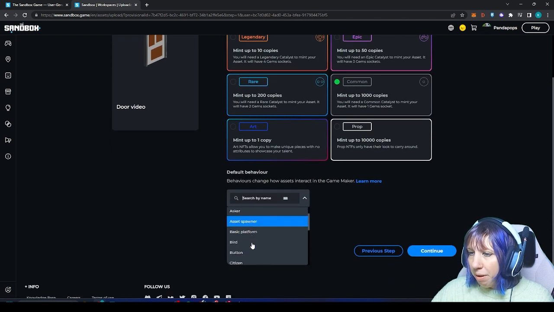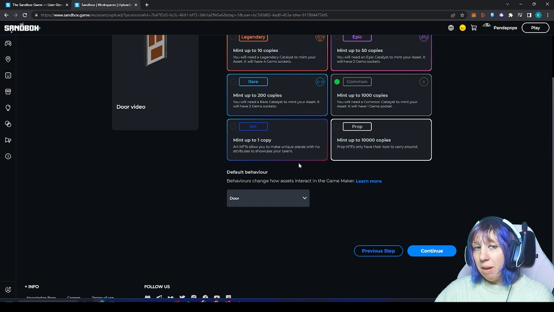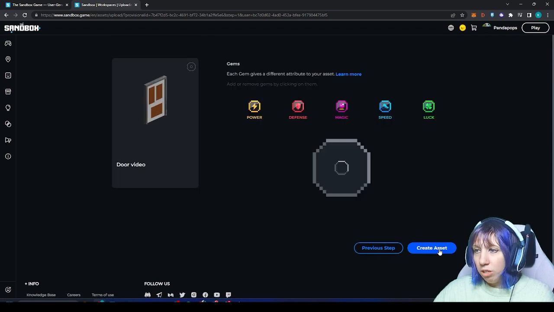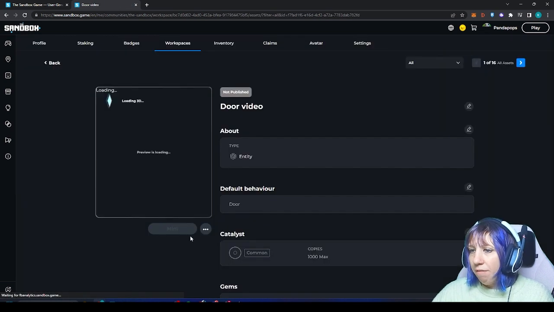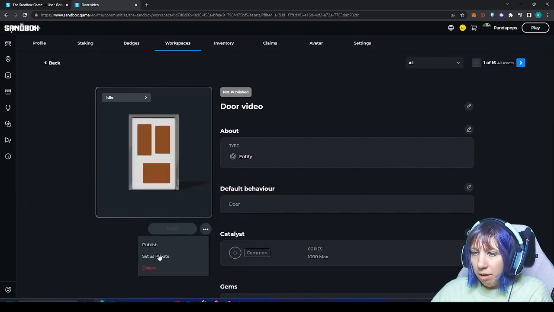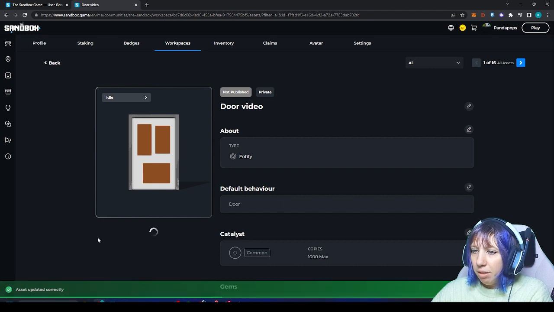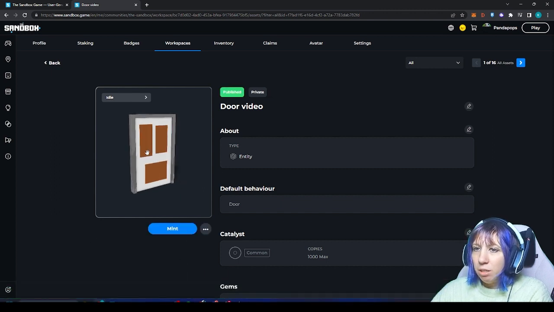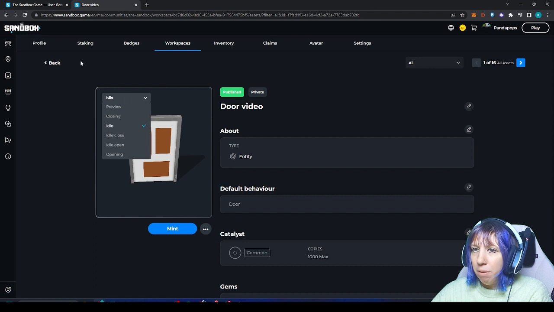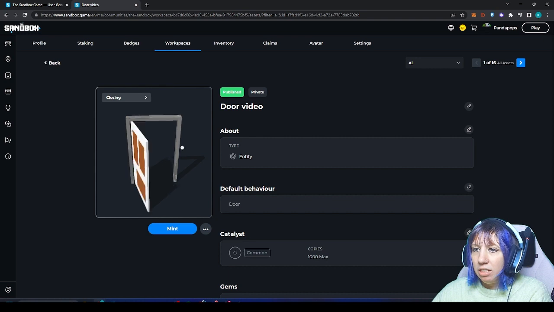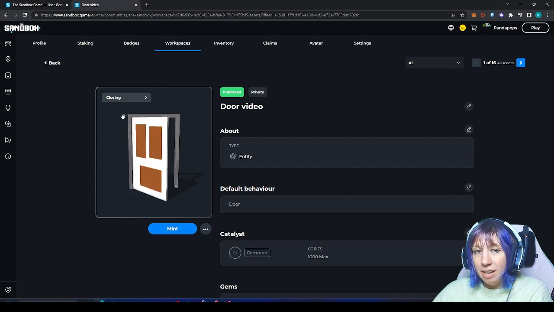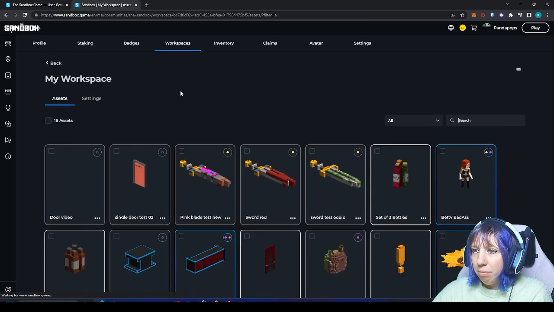and we're going to give the behavior a door. I don't think making sure you have this behavior there is important because obviously we can change the behaviors of everything in the game maker regardless, but I always put it as a default just to be safe. Now we have our door, it's not published. I'm going to set as private and I am going to just publish it to make sure it appears. But as we can see here, it's not doing the weird open and closing situation that you might be seeing when it's on this, which is the animation that constantly plays in Game Maker with the other doors.